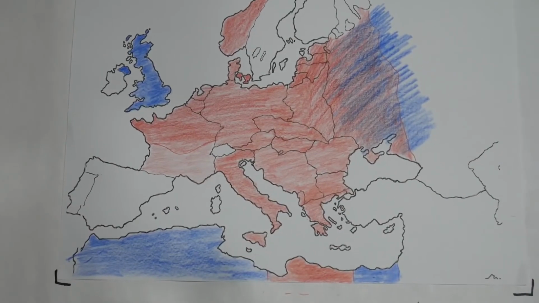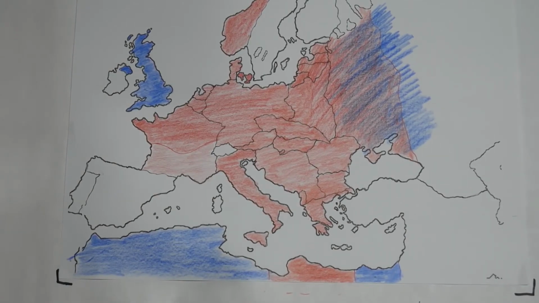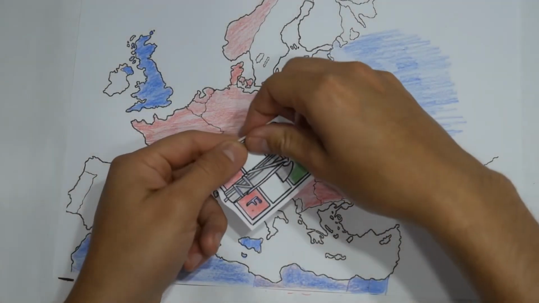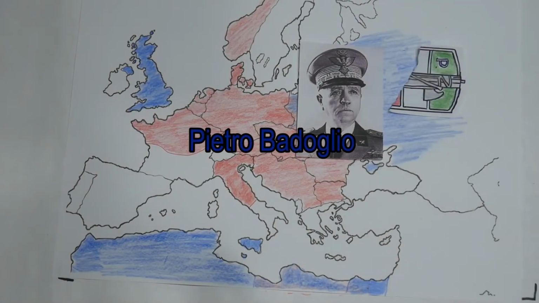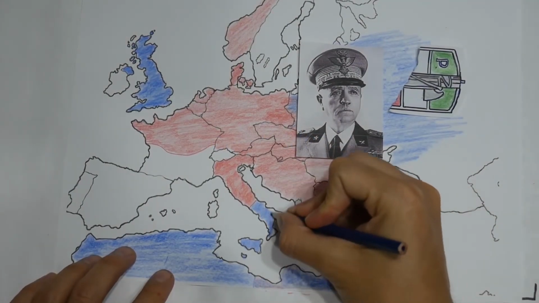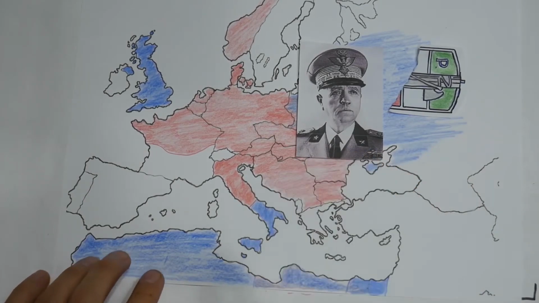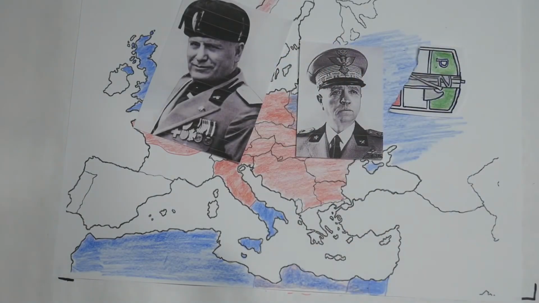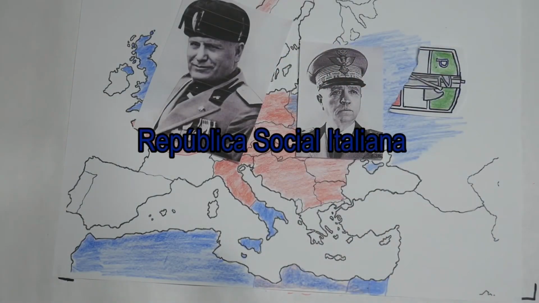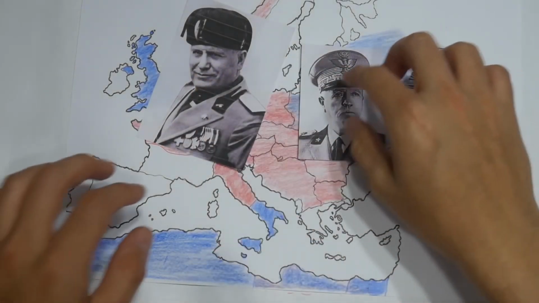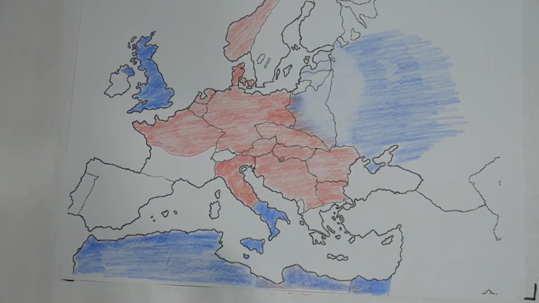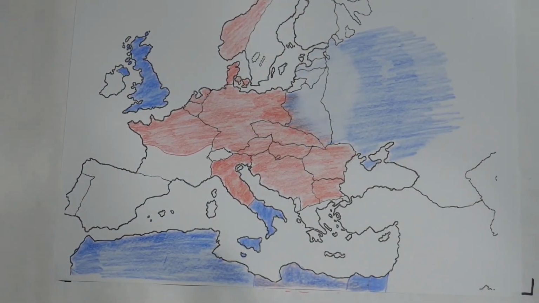In May 1943, returning to the Mediterranean, the Axis forces surrendered in Tunisia, and the Allies took Sicily in July. With this event, Mussolini's regime collapses, being ousted by Pietro Badoglio, who vindicated himself before the Allied invasion of mainland Italy on September 3, 1943. After this, Mussolini was rescued by order of Hitler, who created a new puppet government known as the Italian Social Republic, splitting the territory in two and starting the Italian Civil War or Italian Campaign, in which each faction was supported by one of the two sides. This would end with an Allied victory.